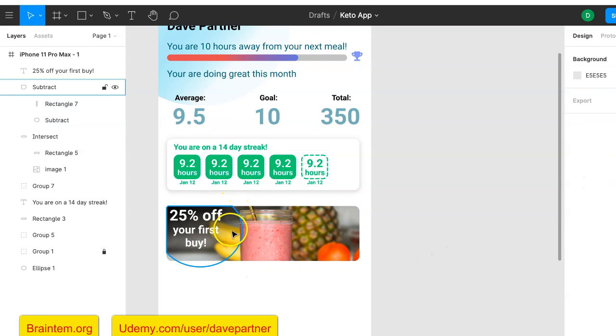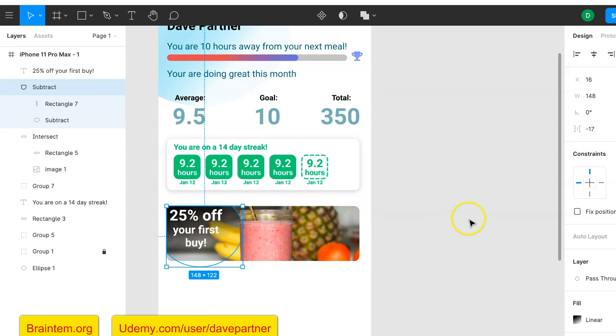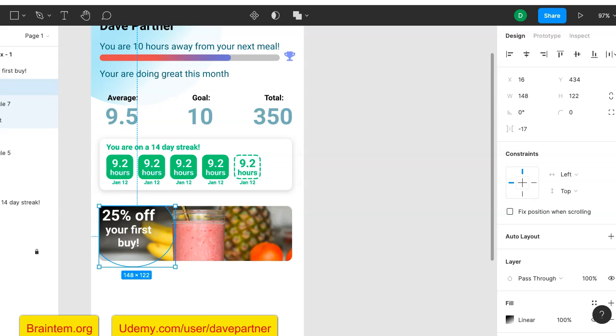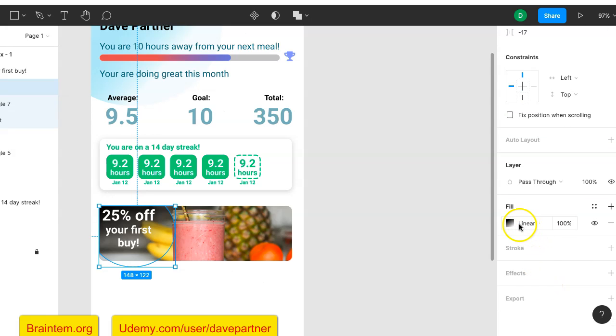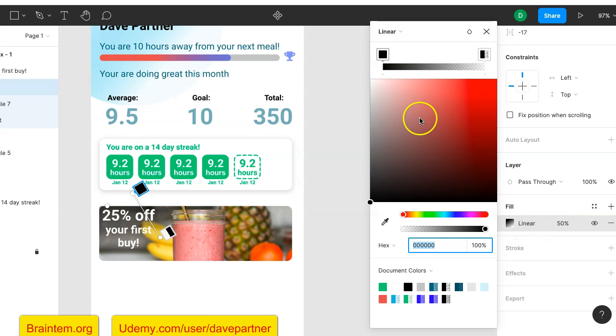Look at this. I don't want this edge, so I could select, come to the right, and make sure that it's linear. Let's say I set this linear to, let's see what 50% looks like. 50, almost perfect. Then if I click on this and drag, let's see what it looks like.